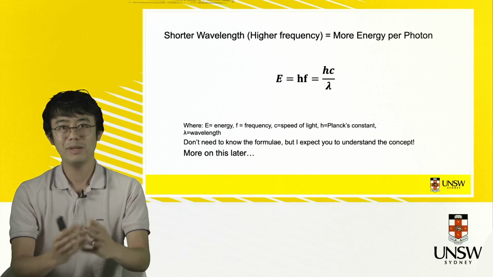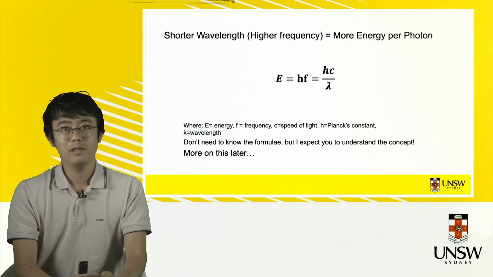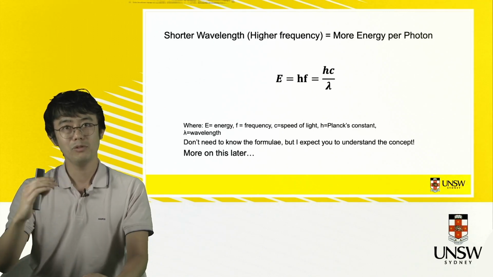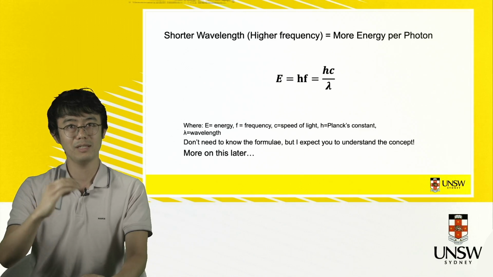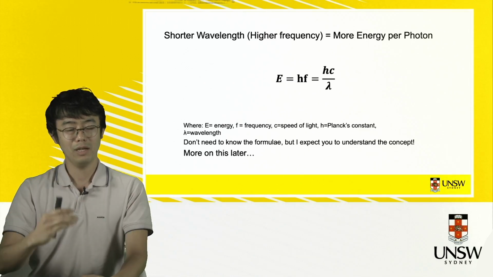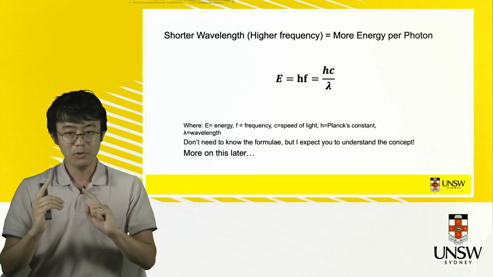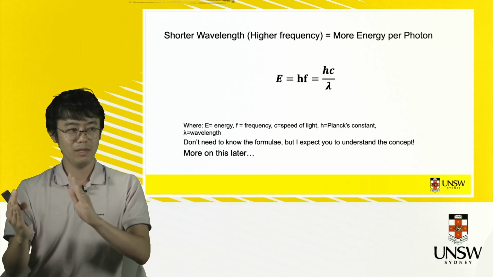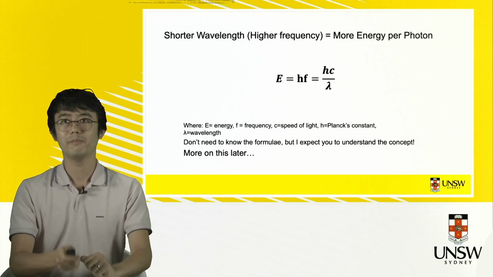What this is basically saying is that different radiations have different energy levels per photon, but you can describe it using wavelengths, which is how radiometrists and photometrists usually do it. We usually describe different radiation in terms of wavelengths. Other fields might use frequency, but you just need to know that they are opposite sides of the same coin, courtesy of this formula.